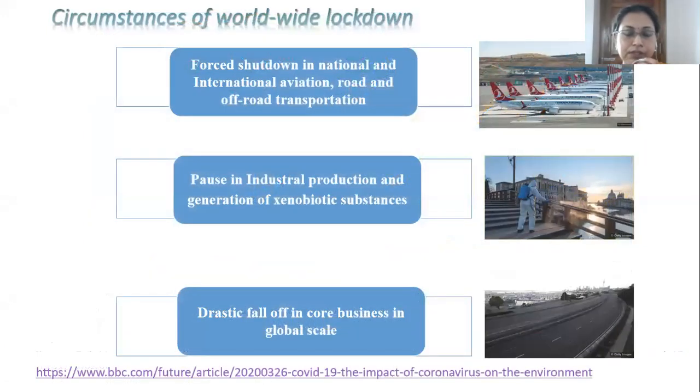Due to this pandemic situation, all the countries had to shut down their air bases. International aviation, road and off-road transportation were totally shut down, and almost every country, mainly the developed and developing countries, were forced to declare lockdown. That caused a pause in industrial production and a pause in the generation of xenobiotic substances. Xenobiotic substances are compounds which are man-made, synthetically produced, and which can harm our environment by any means. There was also a drastic fall in core business on the global scale. This was the situation all over the world, in developed and developing countries as well. India was one of them, of course.